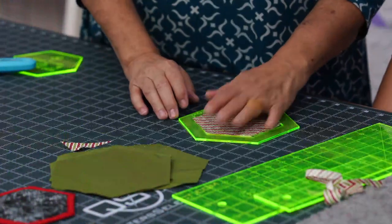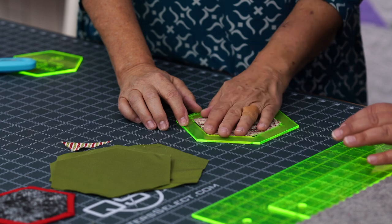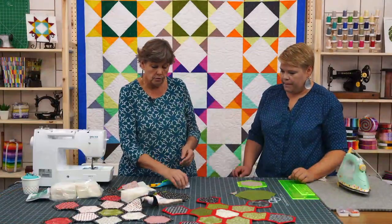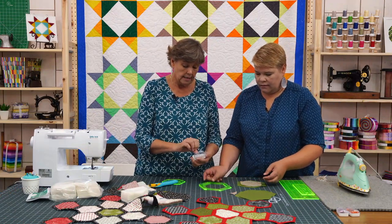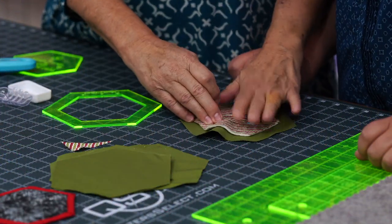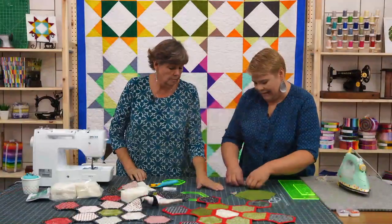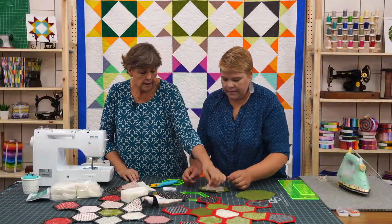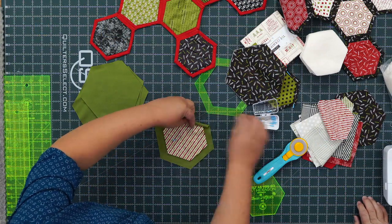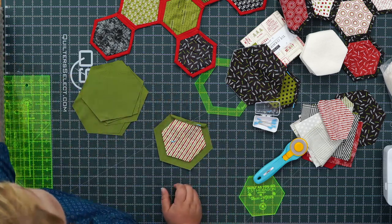Okay. So you actually use this outer frame right here to center everything. You make sure that everything's laying in there and it all fits nice and centered. And then what I do is stick a pin in the center so they don't move. Do you not do that? No. I just don't find that they move that much. All right. So come over here a little, move over to the center. Yep. And then you can start folding. Fold it down and then fold it in. And then that's where I use my pins. Let me grab some more pins here. I've actually got some of these other colors too.